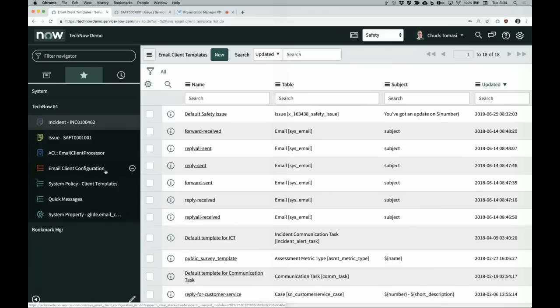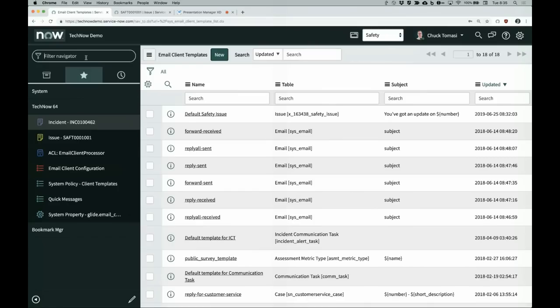In my system that I use for classes, I have a lab record, and on the lab record is an instructor, and maybe people that are assisting in the room. Maybe instead of creating an incident with them attached to it, I just want to reach out to them and say something. I could set up the email client to grab those addresses, and I can send them a quick message without having to go look for the email address, copy and paste, put it in my Outlook, and make a message. I can just go click, and send it.